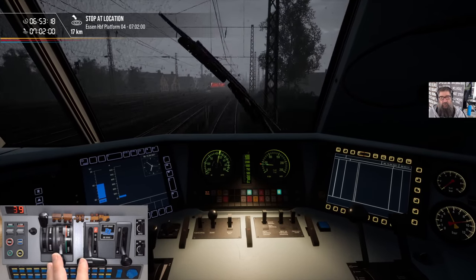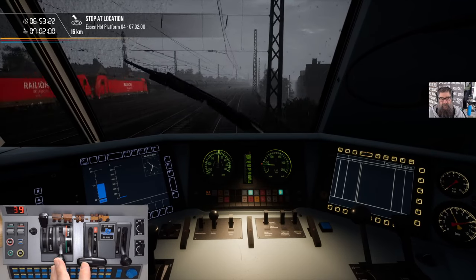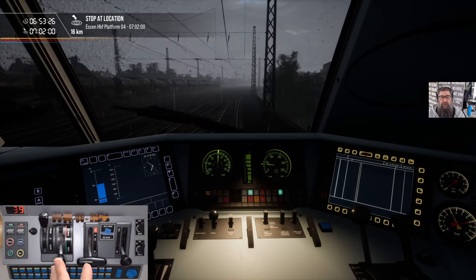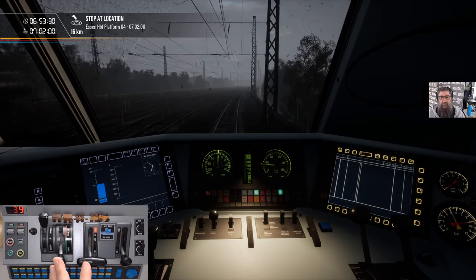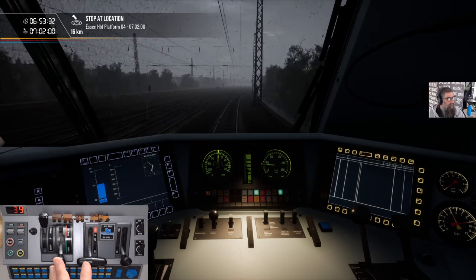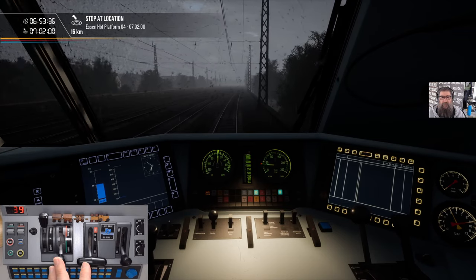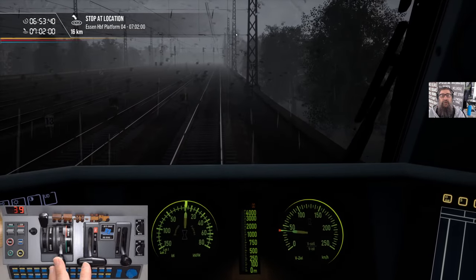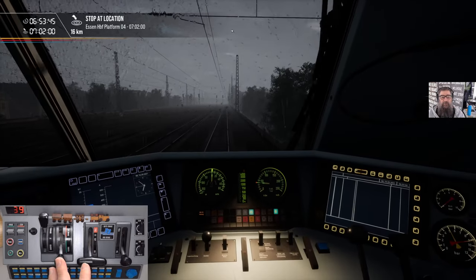I don't think we'll drive this train all the way to Essen, because you won't get to see much if I do that. What colour is that signal? Sifa. Sifa. Not a signal for me, so it's all right.